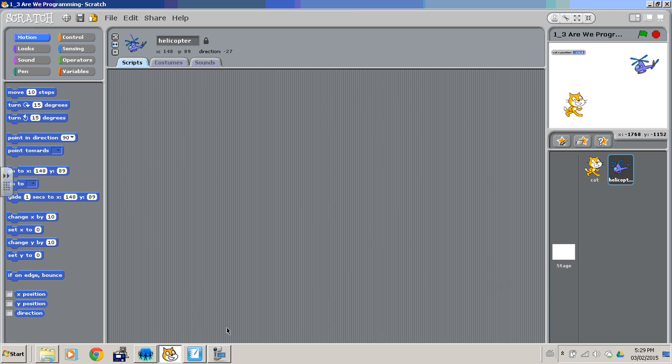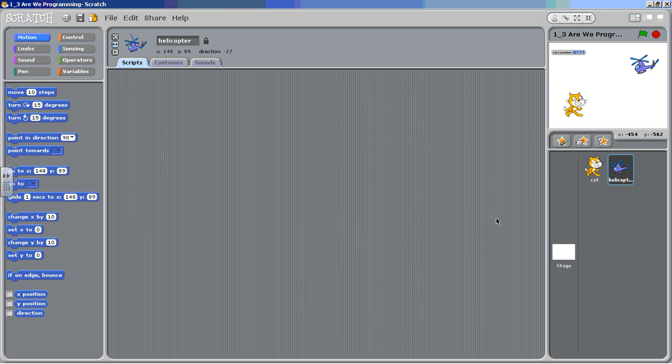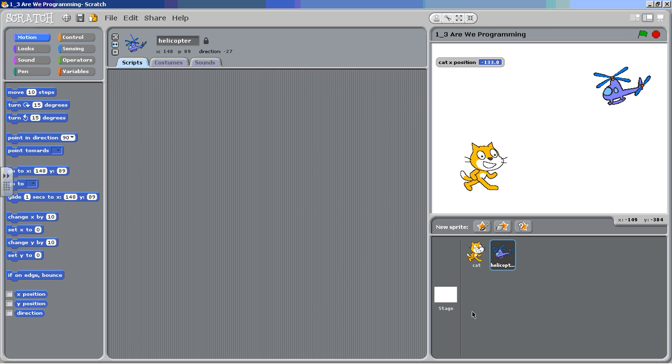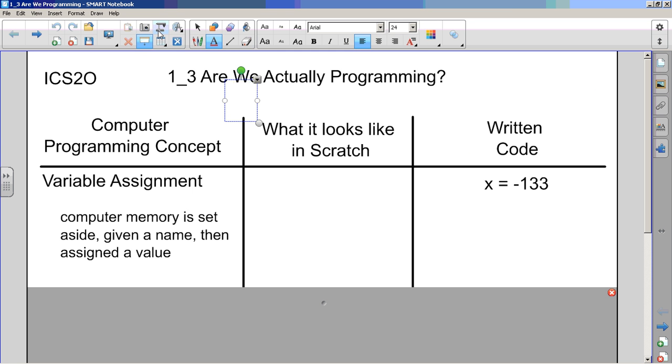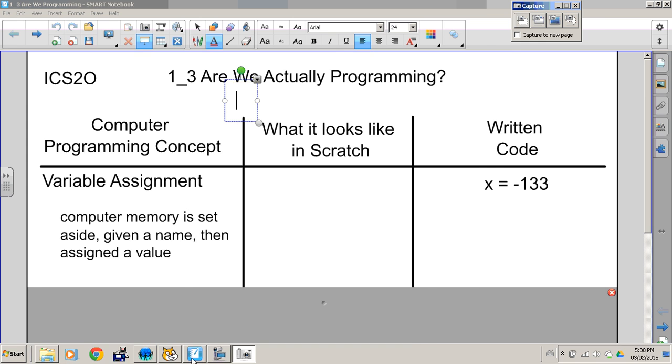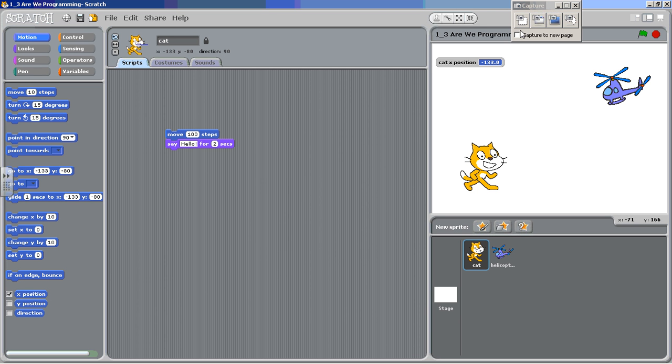Where does that happen in Scratch? Notice that, let me see if I can make this a little bit bigger so we can see the stage. When I click on the cat sprite, and you don't have this, by the way, but you'll have the Scratch cat somewhere, right there it says x is negative 133 and y equals negative 180. So we're going to use the little photograph tool and grab little pictures of Scratch so we can show that they're commands actually.